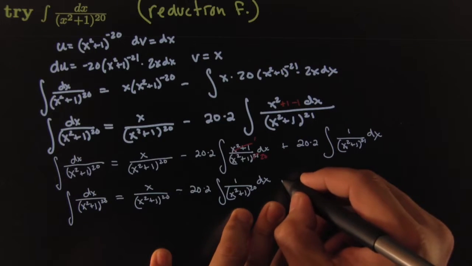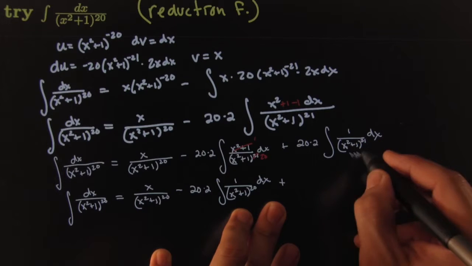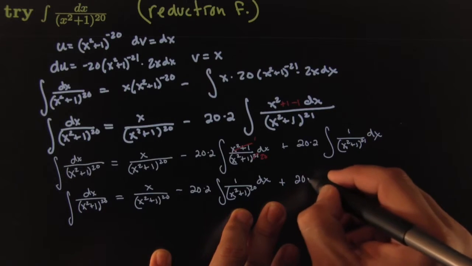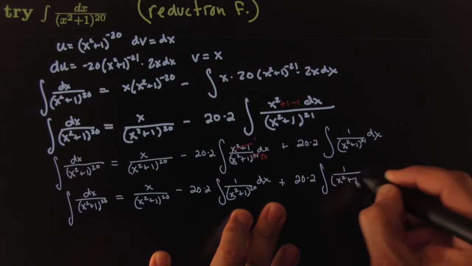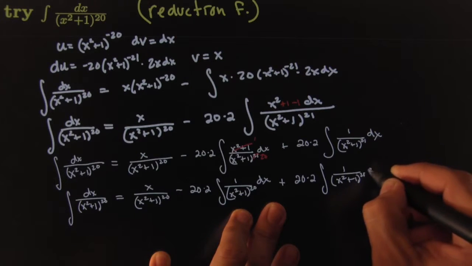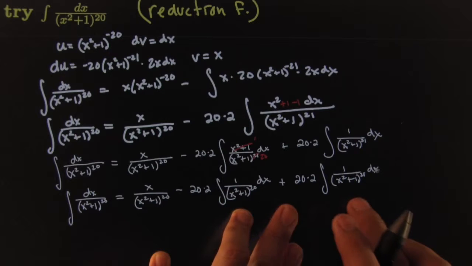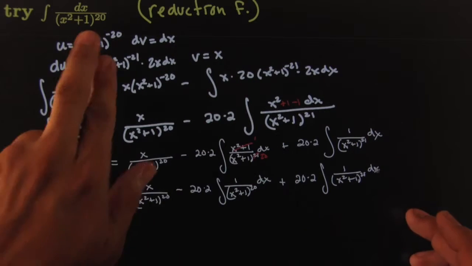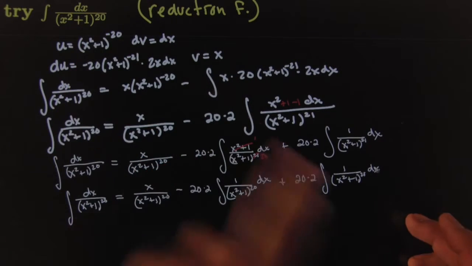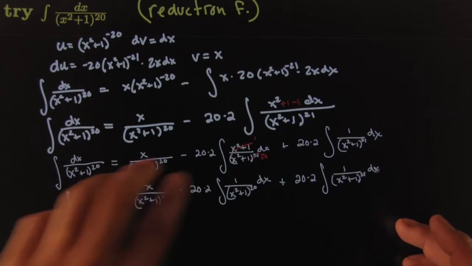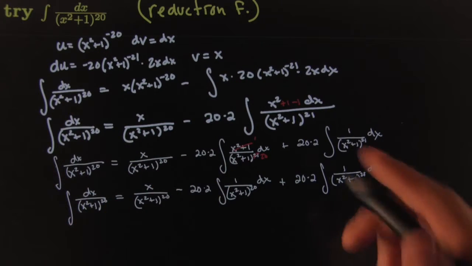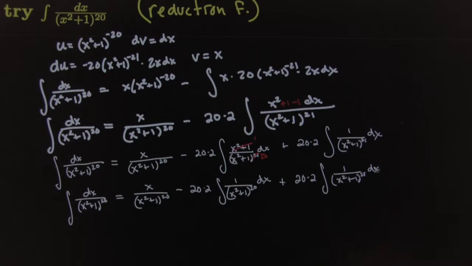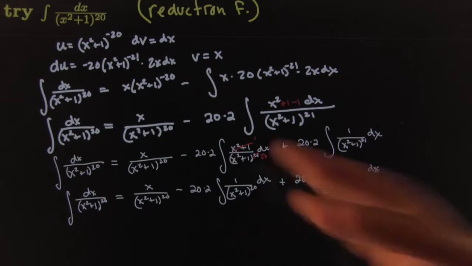So this simplifies, then I have plus, then I have 20 times 2 integral of 1 over x squared plus 1 raised to the 21st dx. And I think, man, this is getting worse. Because this is 21st. I started off with a problem that had 20 on them. Now I got even worse. And then right about now you would start to cry usually. Unless you have audacity and more audacity and you think nothing can stop us. Then we can proceed.